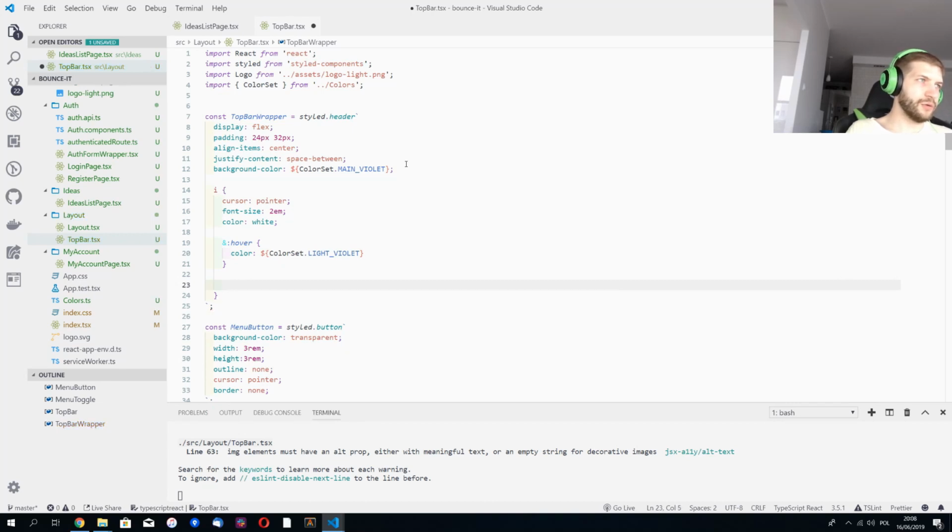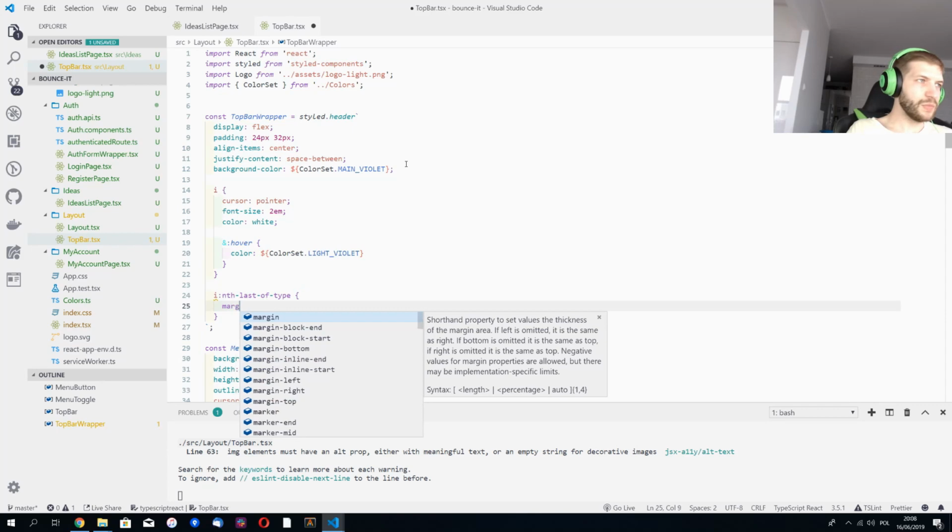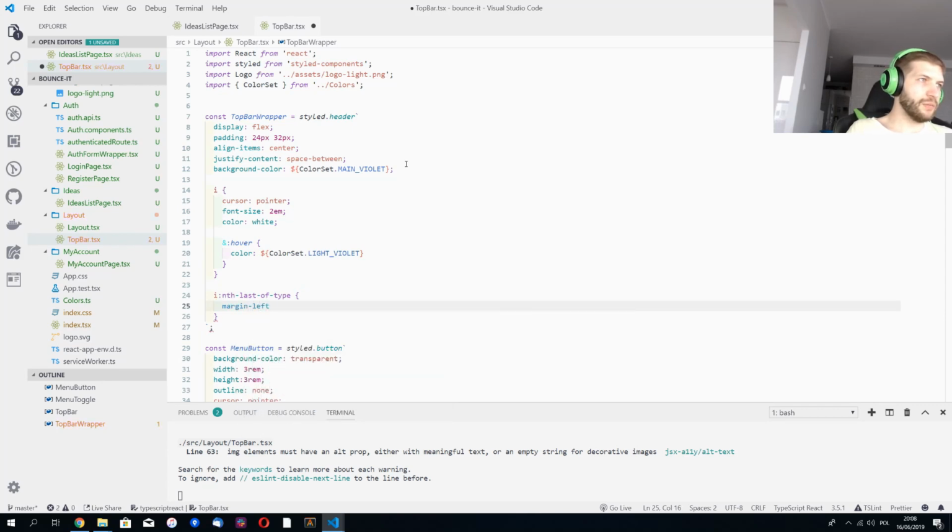And the last of type, no, not here. Yeah, here. No, not here. Not here, but rather here. And the last element of type should have a little bit of a margin.